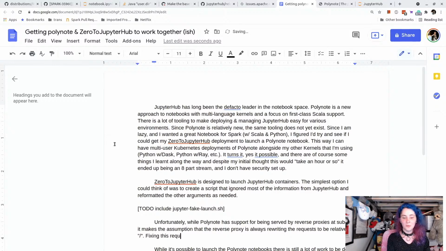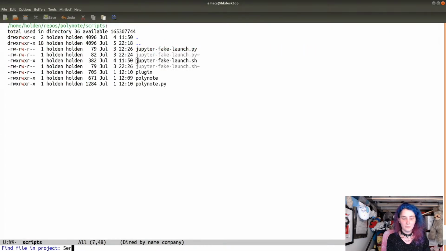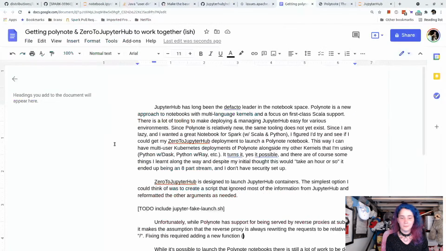Fixing this required adding a new function, normalized path.